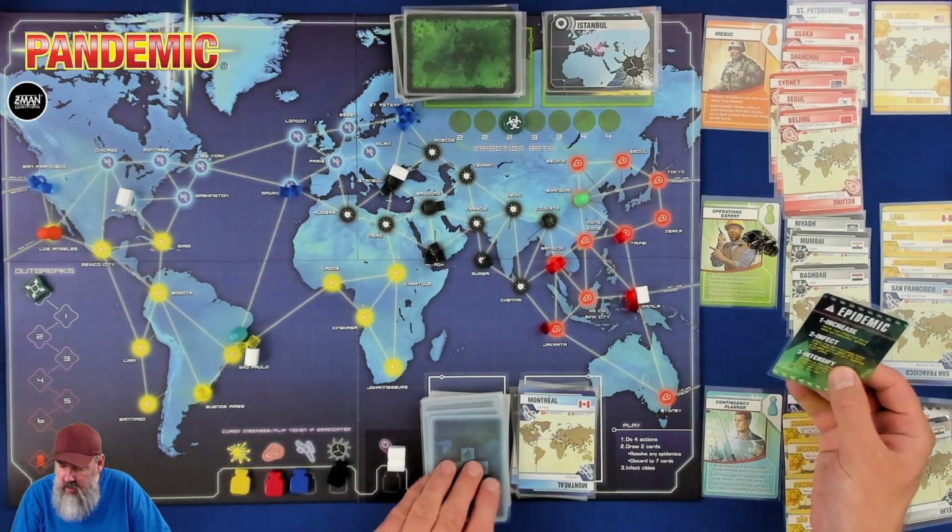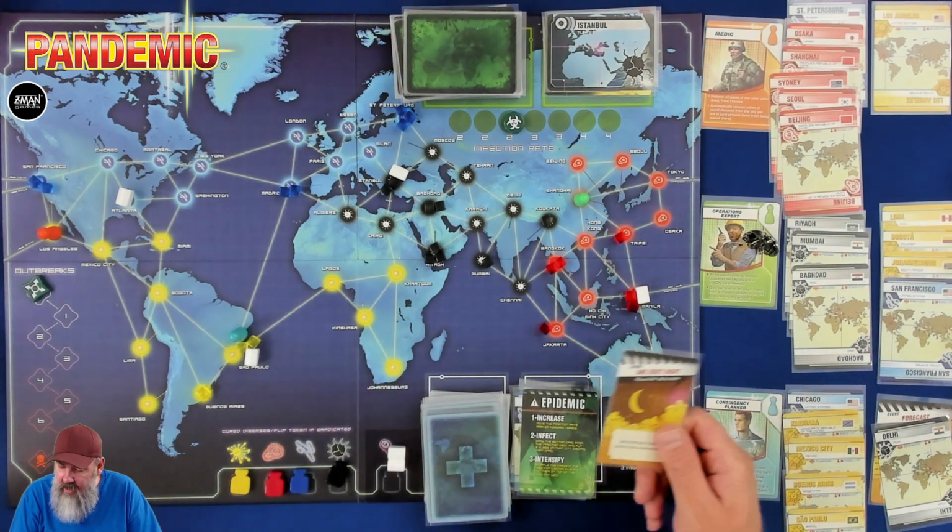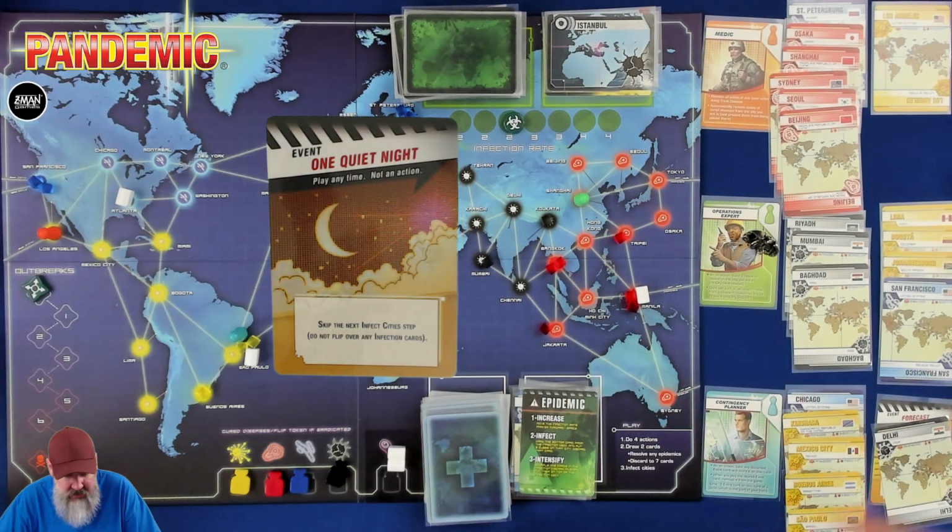Okay, we're going to draw 2 cards, an epidemic, and 1 quiet night. This is my favorite card. That is hands down the best card there is.